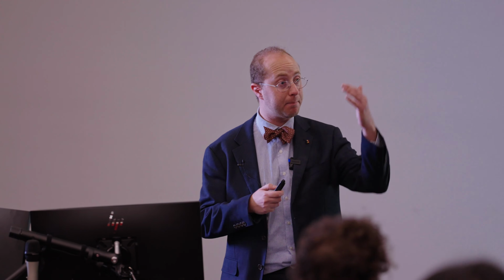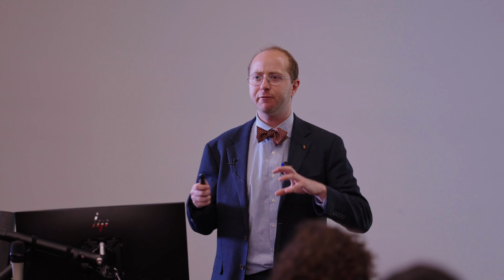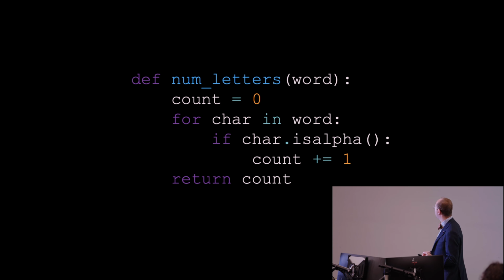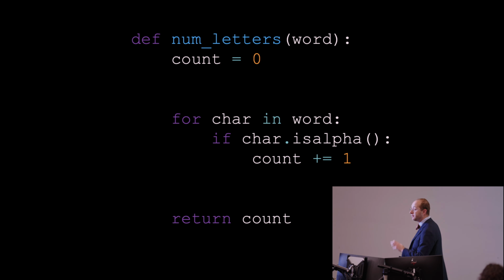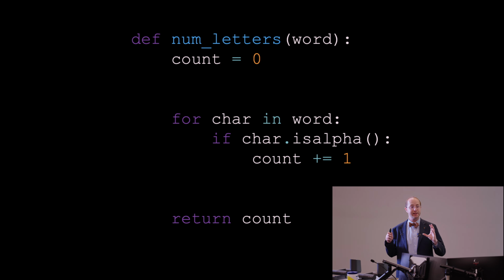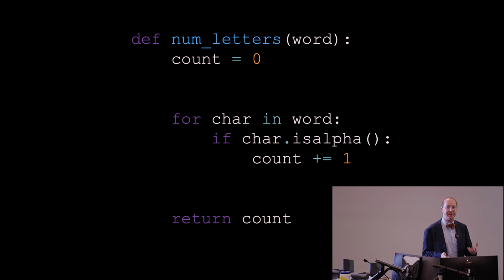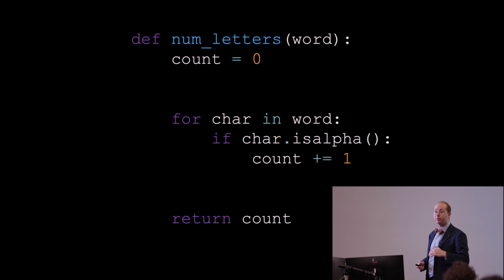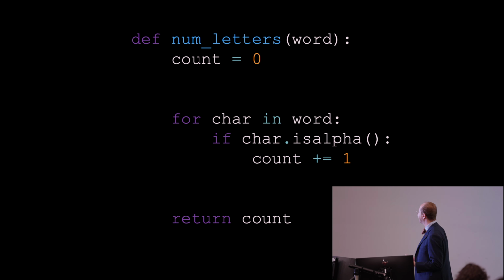Divide the code up into logical blocks where the spaces and the paragraph spacing indicate different chunks of my code that belong to different ideas. So just like we might use functions to divide the code logically up into different ideas, we might even do that within functions once they start getting a bit longer. So here I've separated out the for loop so we can easily see that this for loop represents a discrete idea in the code. We have the setup of our variables at the top and then the return down at the bottom, all nicely separated.